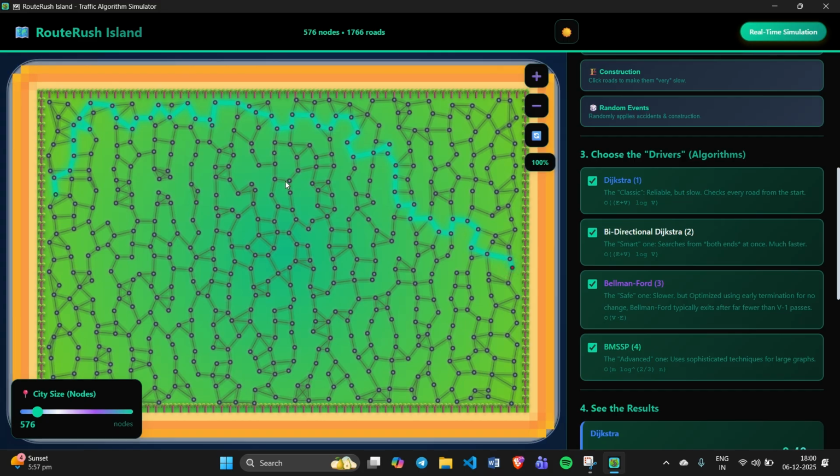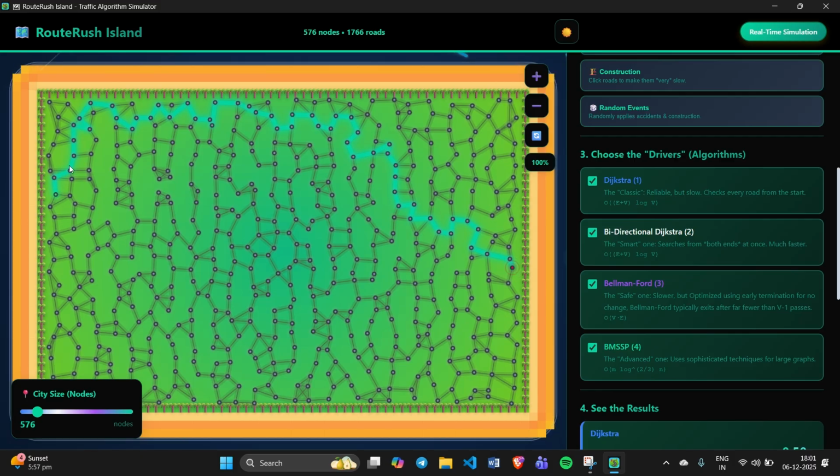Because by default, the path color which is shown is the color of the algorithm's path which finds the path from source to destination in the least amount of time. So since BMSSP is the most optimal algorithm here, its color is prominently shown for showing the shortest path from source to destination.